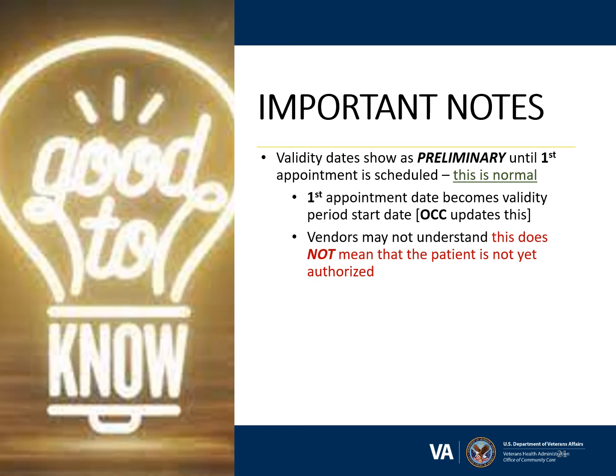We have to go in there, record the appointment, and that will initiate the change in the validity dates. Now, our community partners may not understand that preliminary doesn't mean that the patient is not yet authorized. It just means that the validity dates will change once the first appointment is made. It's not very difficult to explain this to our community providers. So if a doctor's office calls you all upset because it says preliminary and they need a firm authorization, the authorization is firm. The dates will change from preliminary once the first appointment date is provided to us.